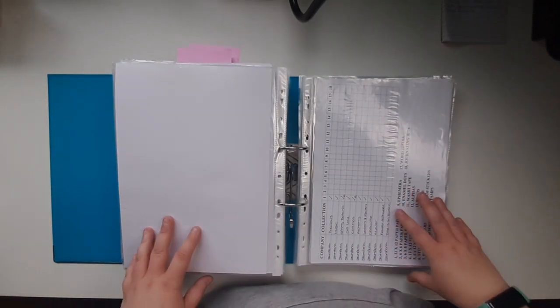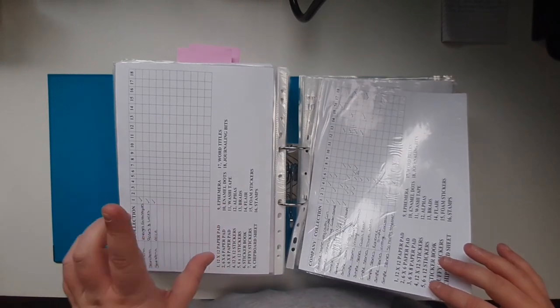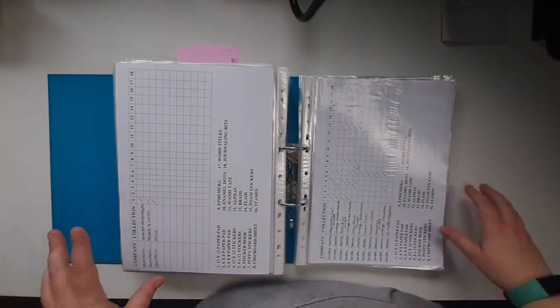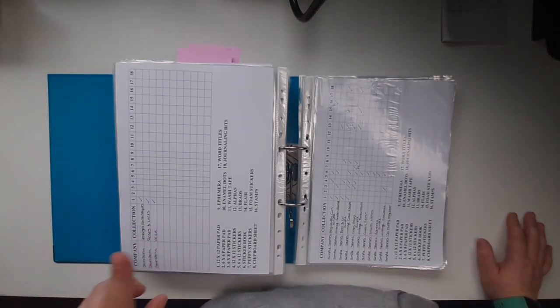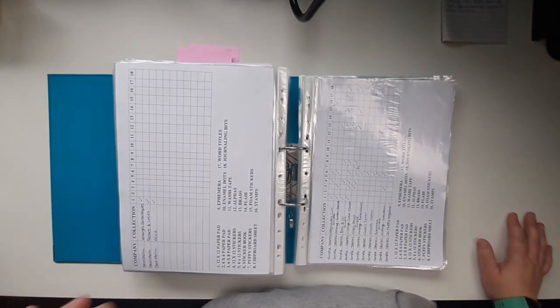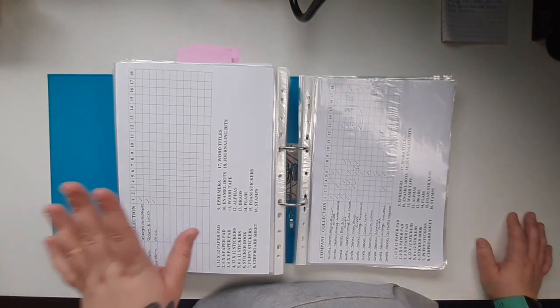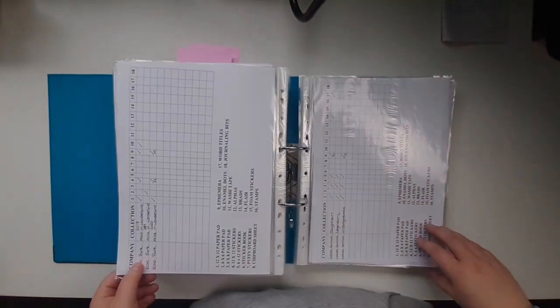And then I've got paper, so all my paper collections, my dies, paper collections, what's in here? 12 by 12 papers, 6 by 6 papers, 6 by 8 papers, 12 by 12 stickers, 6 by 12 stickers, sticker books, puffy stickers, chipboard sheets, ephemera, enamel dots, washi, alphas, brads, flare, foam stickers, stamps, word titles, and journaling bits. What I document when I've got whole collections. So that's this section.